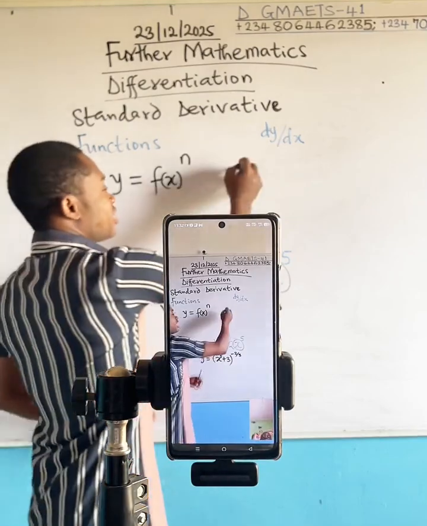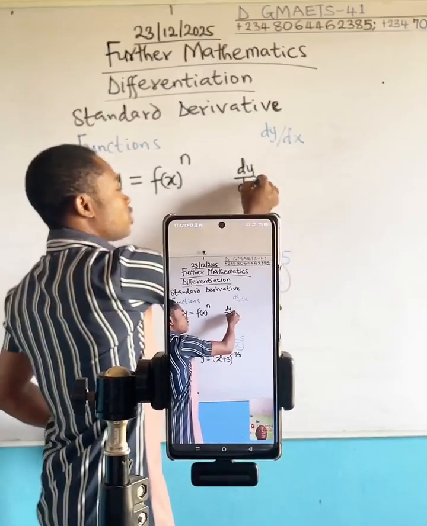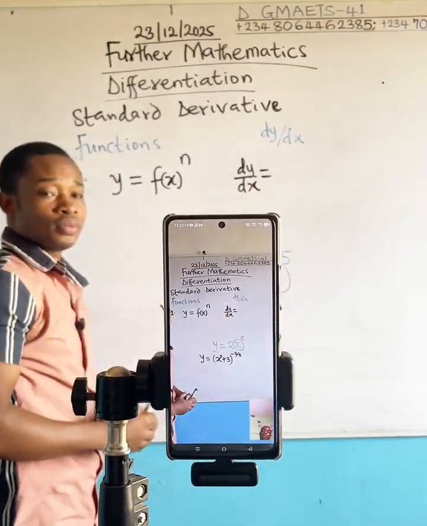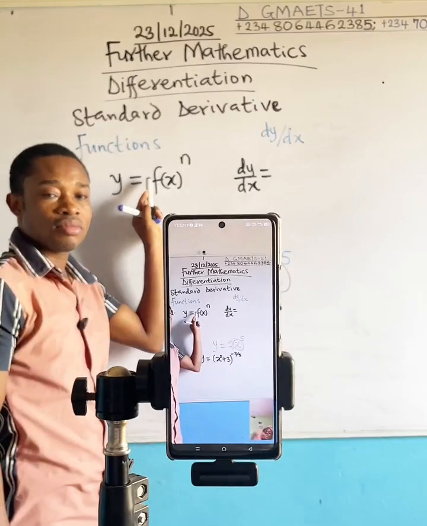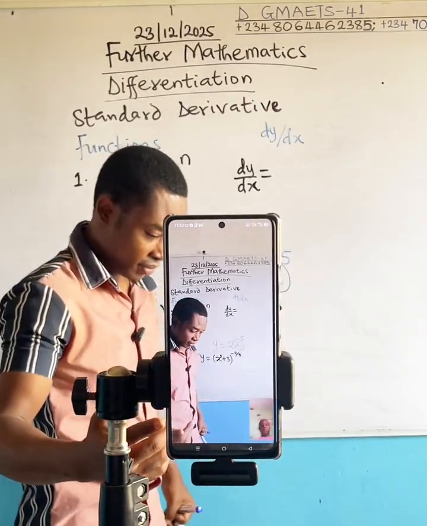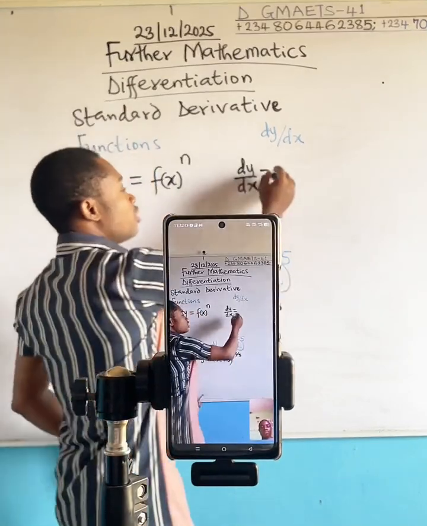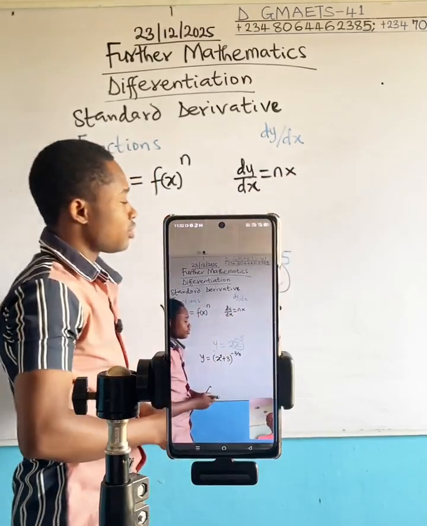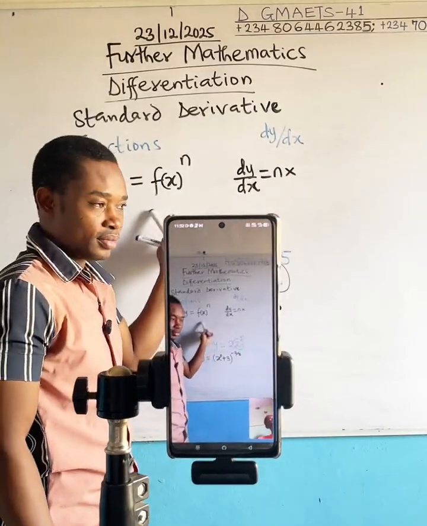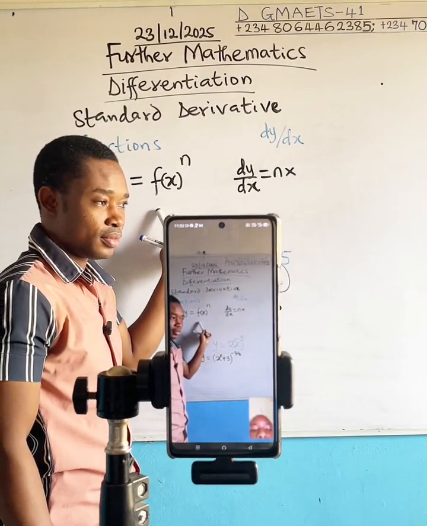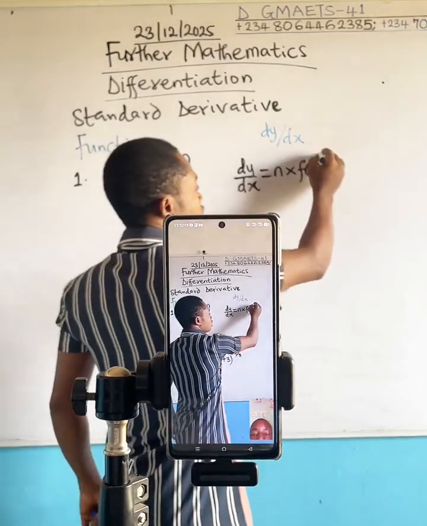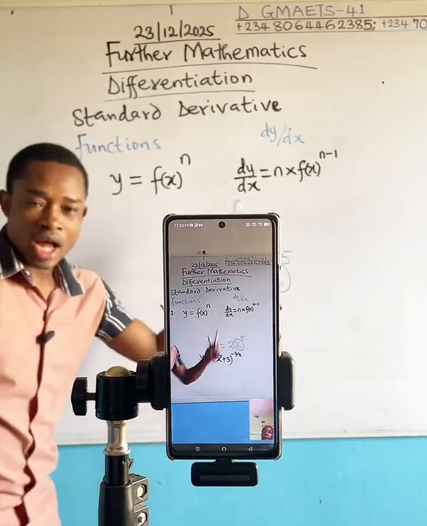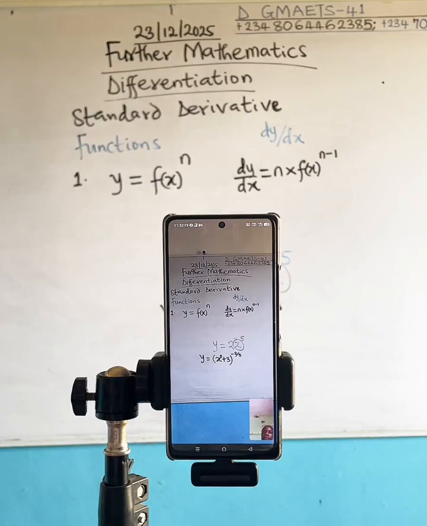Now to get your dy/dx, this is the formula. Anytime you are given a function like this, your dy/dx is equal to, use the power to multiply the base. What is the power here, Kamdeli? N. Correct. So we're going to write n times, what is the base here? F of x. Correct, f of x. Then go to the original power and subtract 1. So this is going to be n minus 1. I hope it is still showing. Let me check. Good.